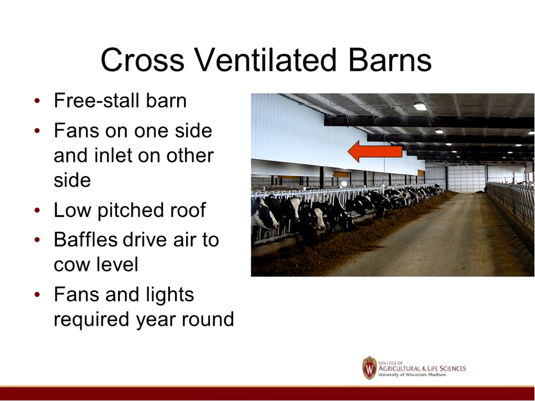Cross ventilated barns are relatively new, last 10 years or so. They usually house multiple rows of cows, and then they'll have these baffles in them over the cow beds, because the air velocity is affected by the cross-sectional area. So if we take this and divide this in half, then we've doubled the wind speed through this area, even though it's less in between. So we can get the cooling effect across the cow bed by putting in these baffles. These tend to be a lower pitched roof building, and then we use these baffles.